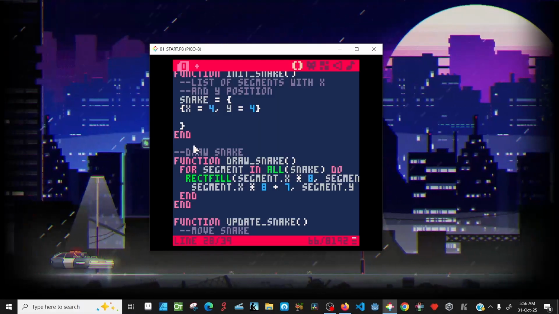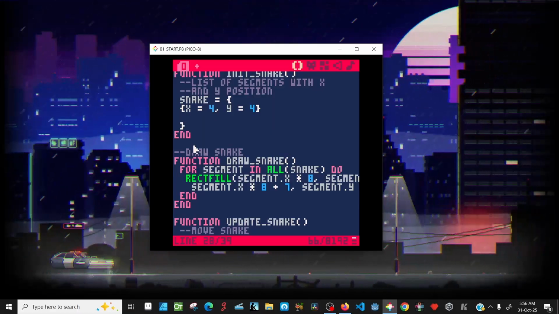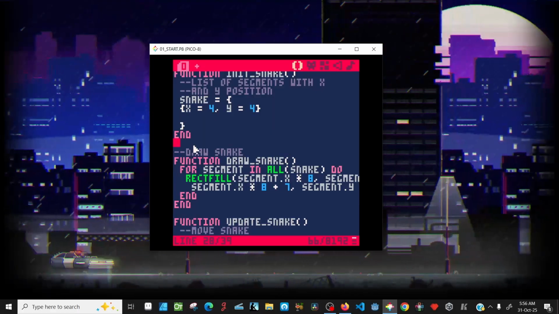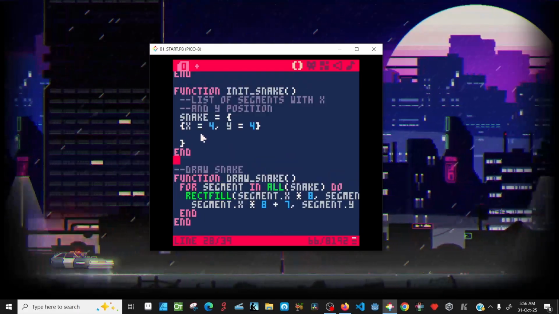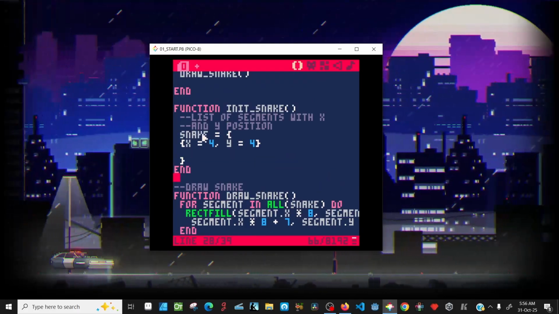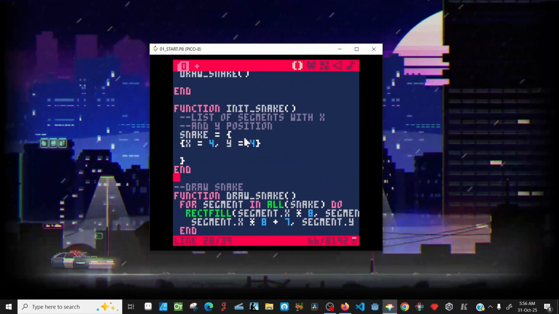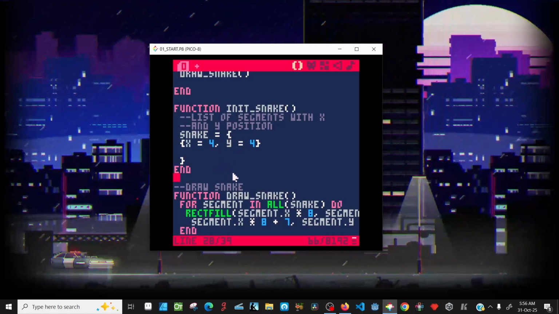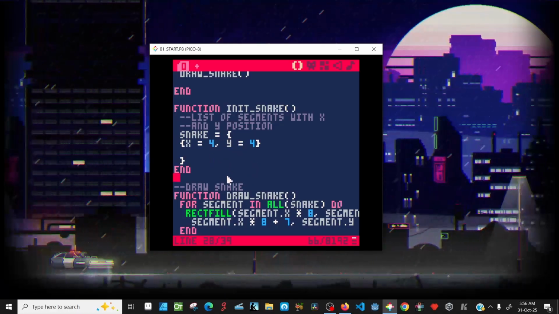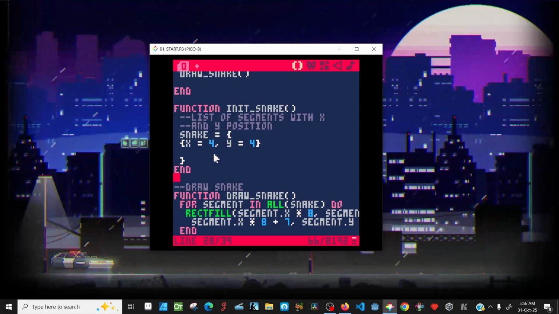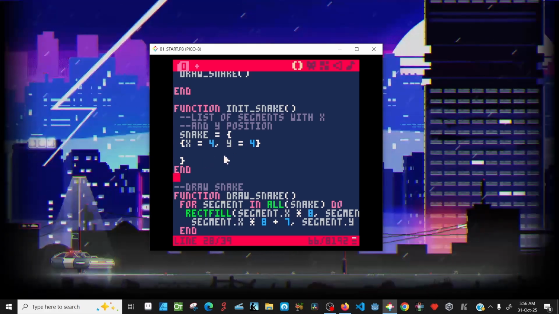All that might be confusing, but think about it like you're using X and Y to describe which cell the snake is in, and then we're multiplying that by 8 to tell PICO-8 where on the screen to draw that cell. So basically that's what we're doing: grid coordinates converted to pixel coordinates.